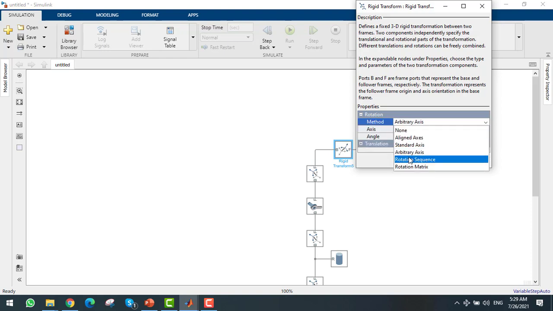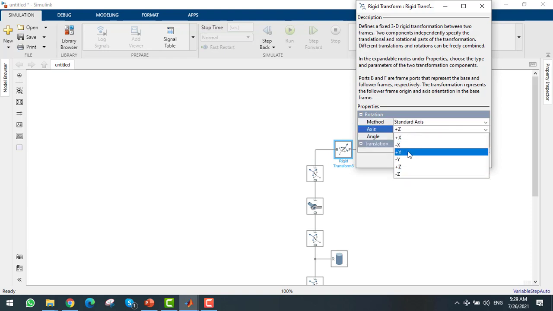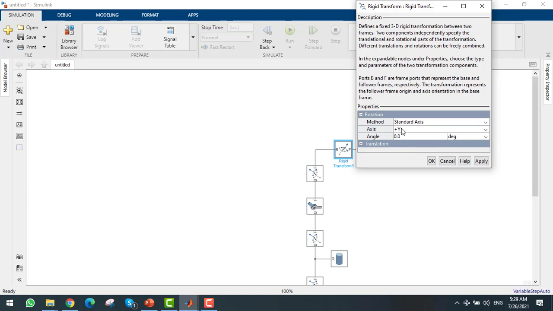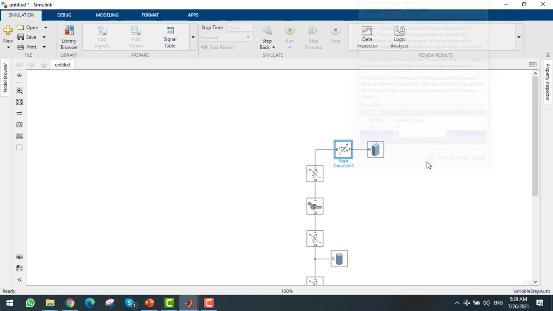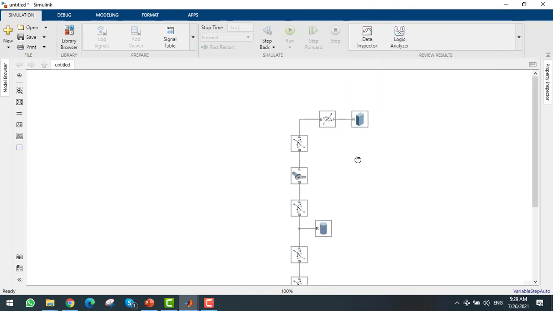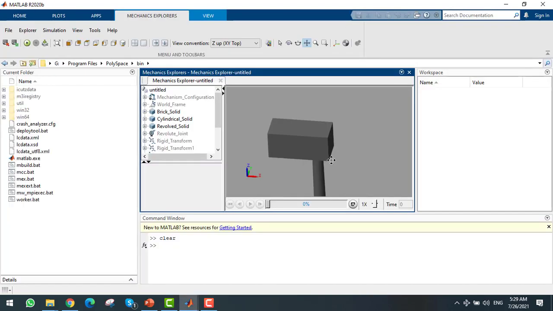Orbit, standard axis plus Y, because I just want to point the Z axis to the other direction. Now, okay, this will do the job. Let's see. All right, brilliant. Now you can see the tower. Actually, very uncomfortable with this mouse that I'm having right now. You can see the tower, the nacelle, and finally all the other stuff.